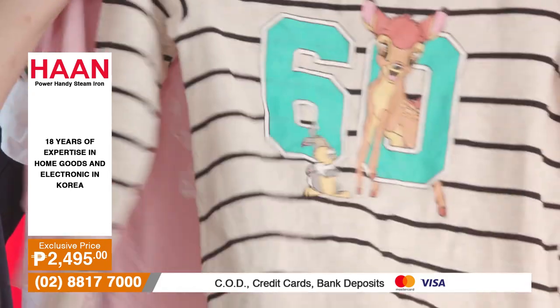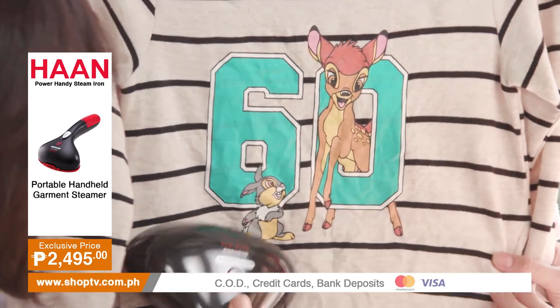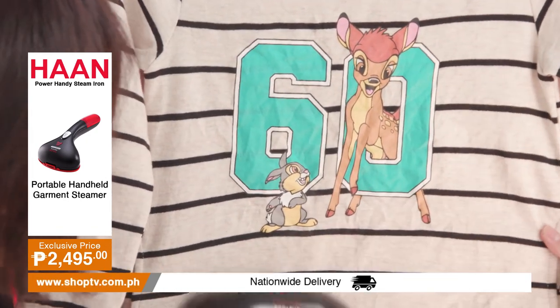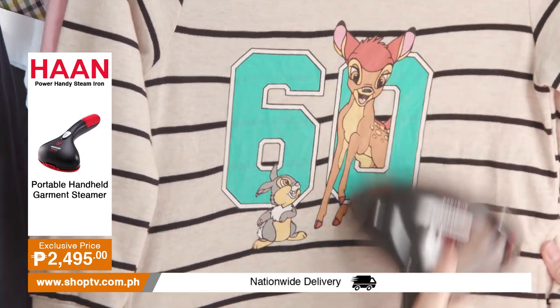Instant. At ito yung mahirap. Nahirapan talaga ako dito, dahil yung mga rubberized print na yan. Diba, normally they'll melt. So you have to iron around it. Ako, ang dami ko ng nasirang mga rubberized print. Nako, ako din. Pero tingnan mo to.